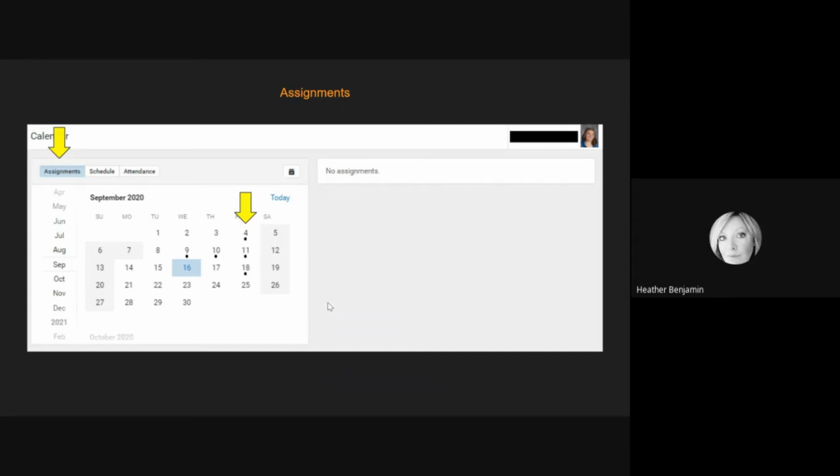If you click on those boxes and then you click on the numbers that have a black dot underneath them, it will tell you the assignments that were either posted or graded. If you go to schedule, you can click on any of the days and it'll tell you where your students need to be at what time. And attendance, if there's a black dot, that will tell you that your child was either late or absent during that day.